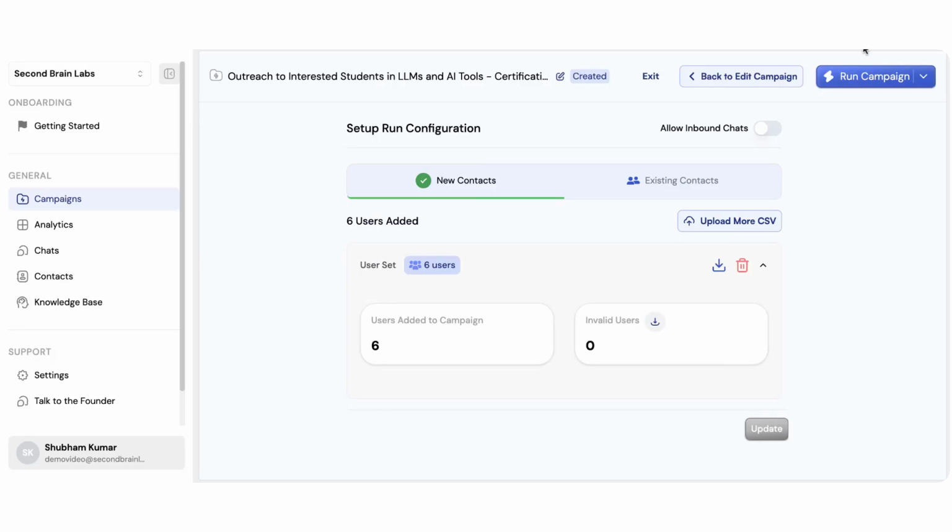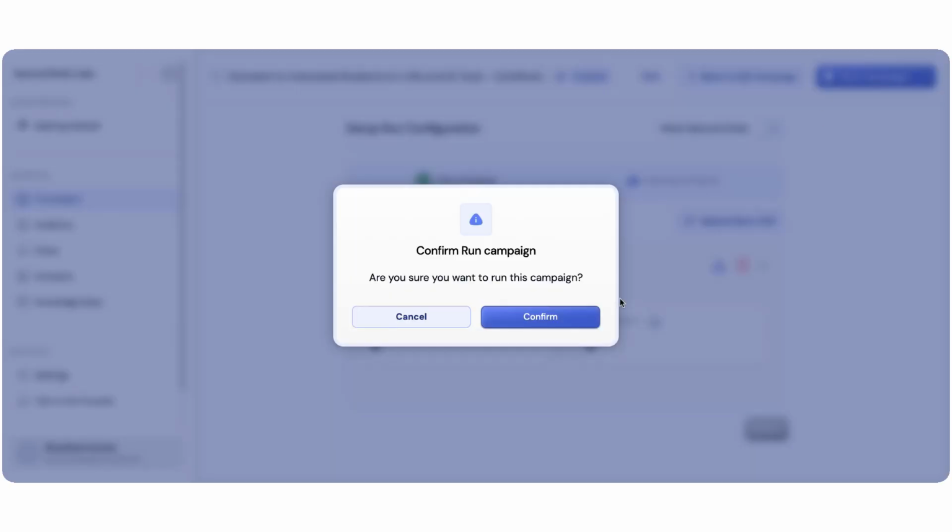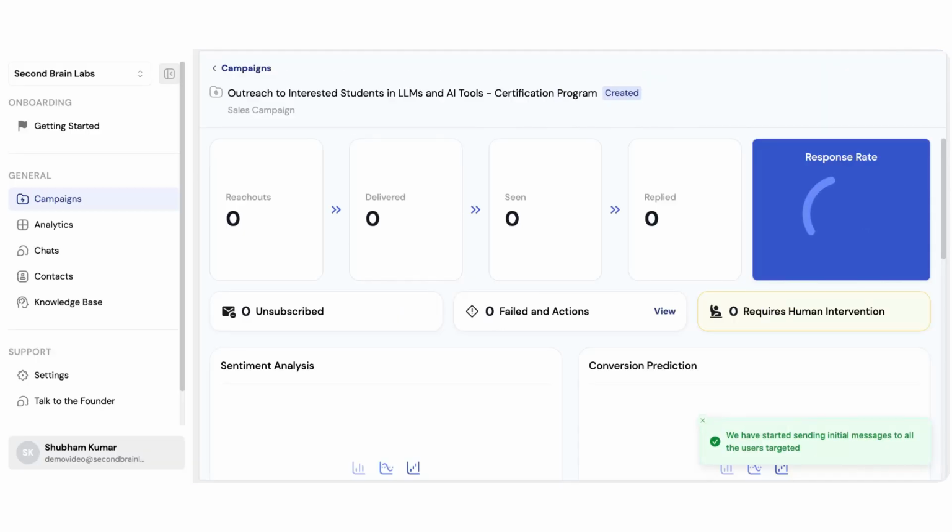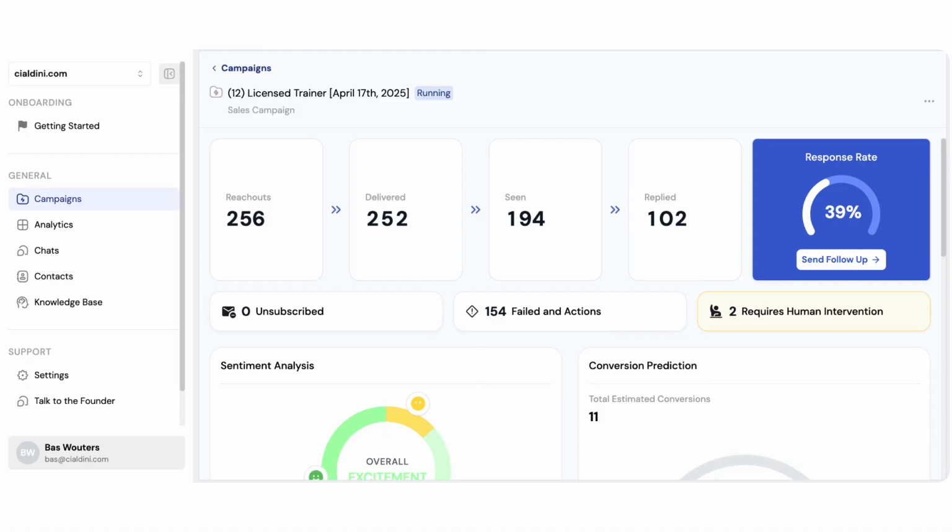Here in this tutorial, let's just click on run campaign and confirm. Congrats! We have successfully run our first campaign. And in just a couple of hours, you will start to see conversations coming here.